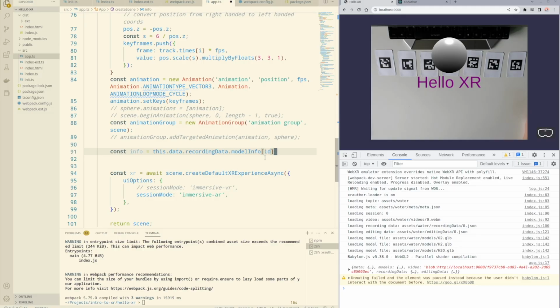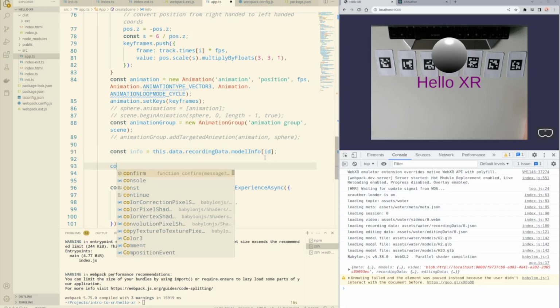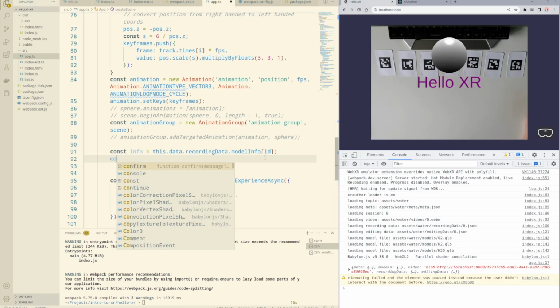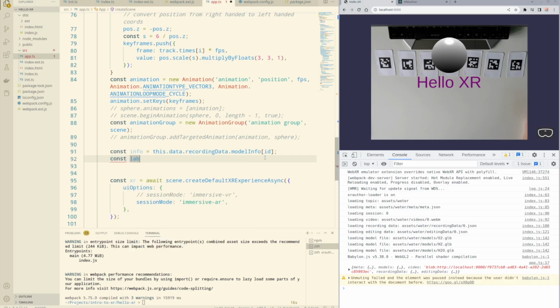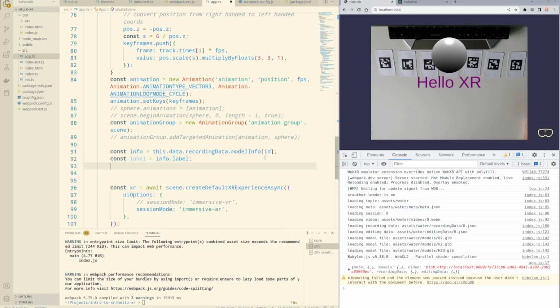Okay, so it's a bit different. Okay, then we can get the label and we can get the name.